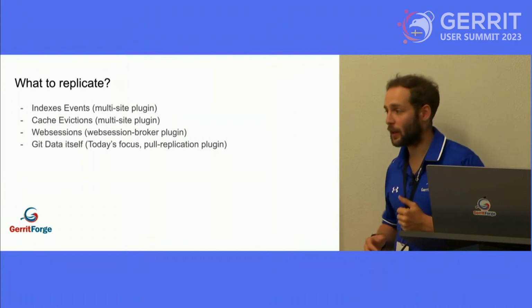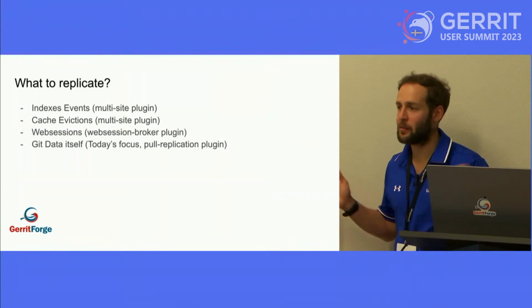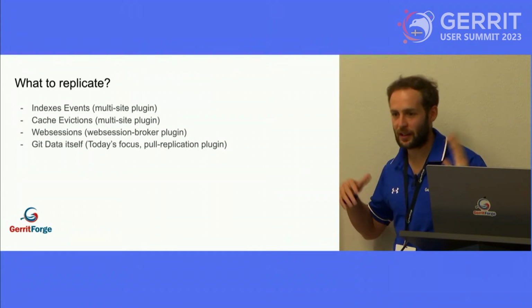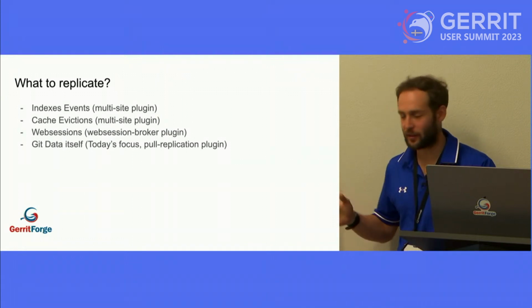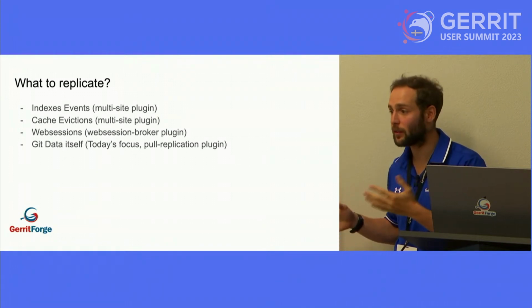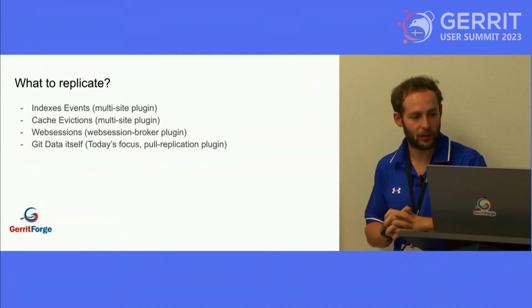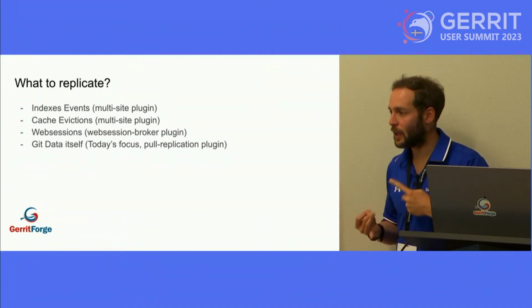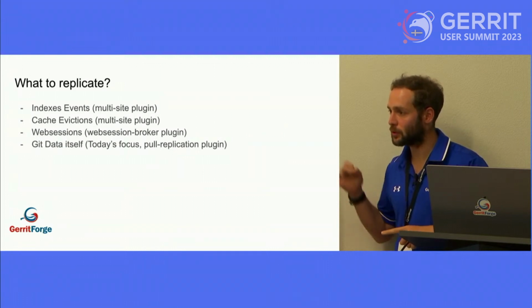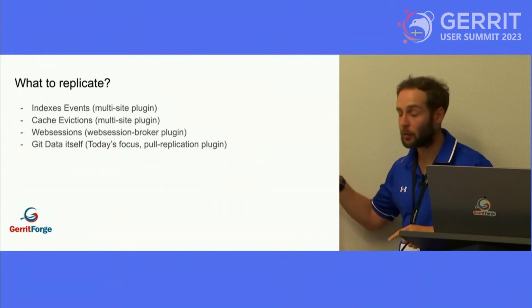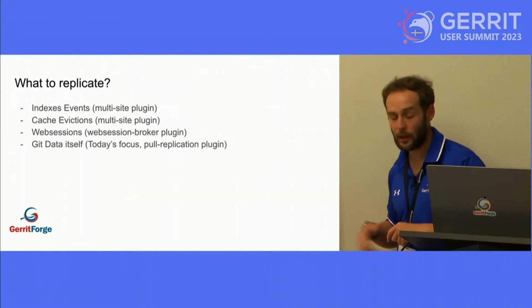So what to replicate? It's not as easy as just replicate my Git data and everything is fine and dandy. No, there's actually a lot. It's not all done by one single plugin, because there's a lot of work going on and we like our microservices. The indexes and the cache evictions are replicated by the multi-site plugin. We're not going to focus on that too much, but you're going to see it pop up here and there.